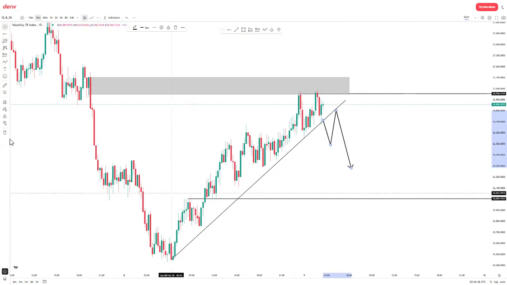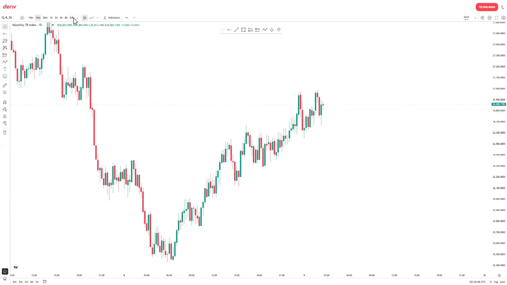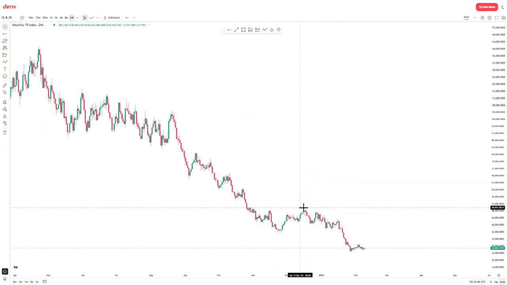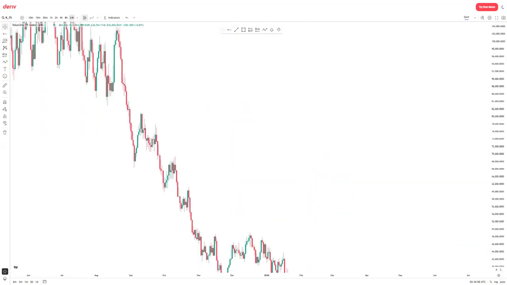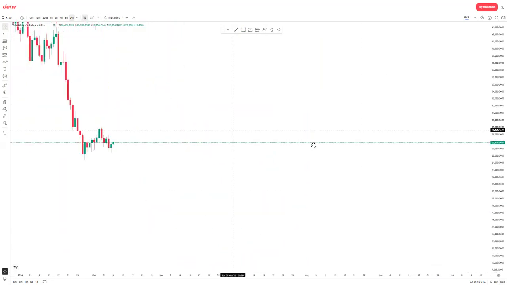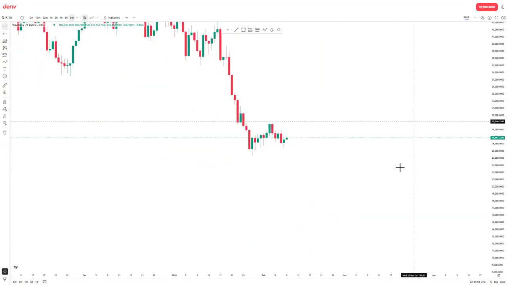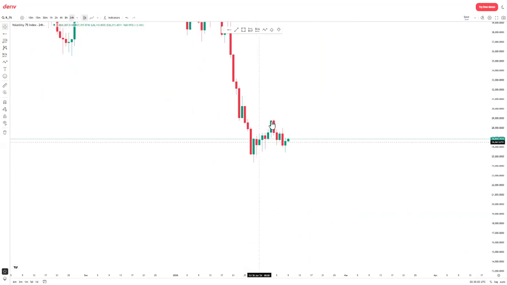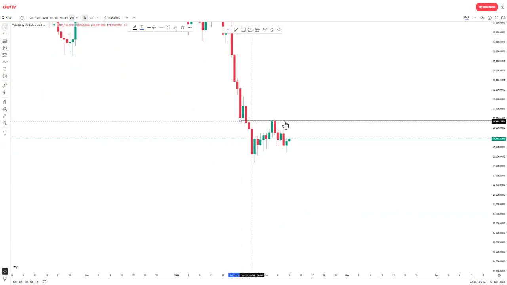Let's go to higher time frame. I'll erase everything here and go to daily chart. I always tell you guys that you must use a higher time frame in most cases to see what is happening in your chart. Right now, this is what you get. As the market was going up, what happened? This continuation pattern contributed that the market must continue to the downside. It looks like this, a break of structure, the market went down.